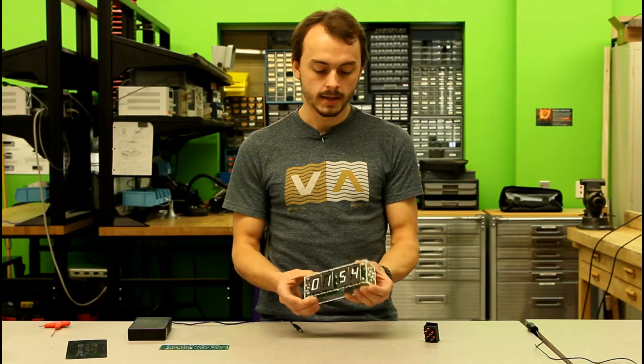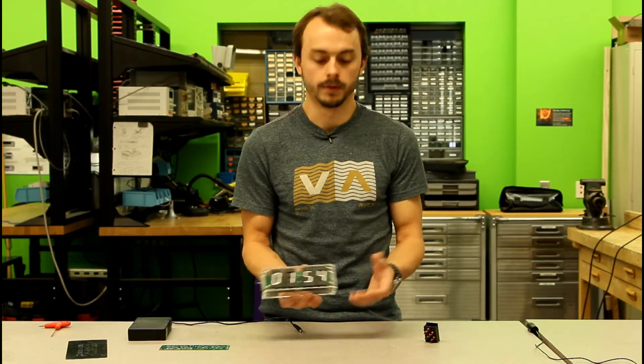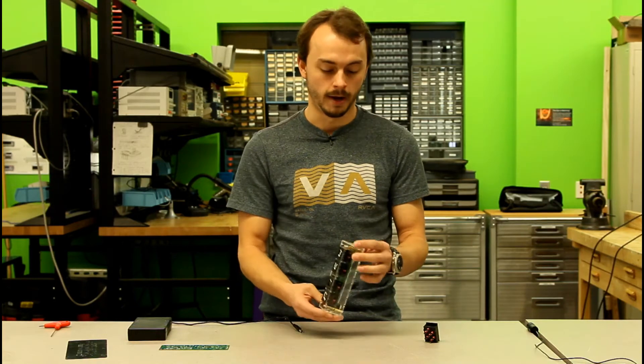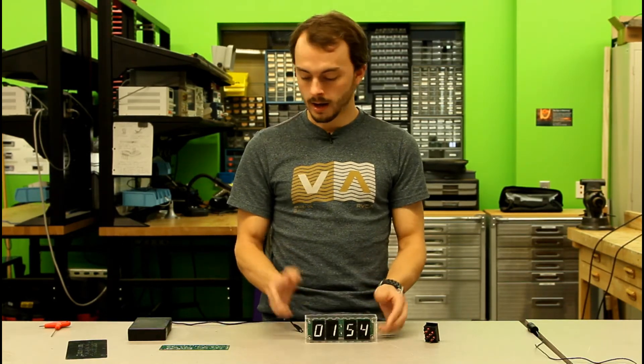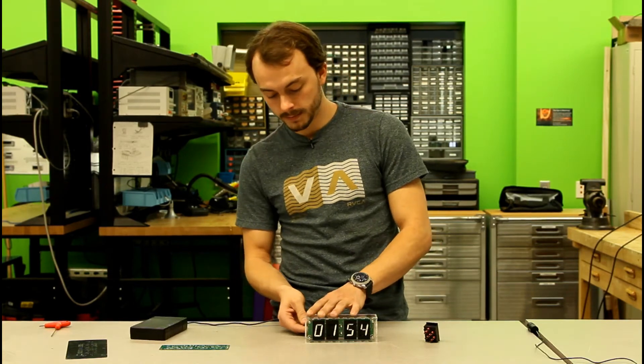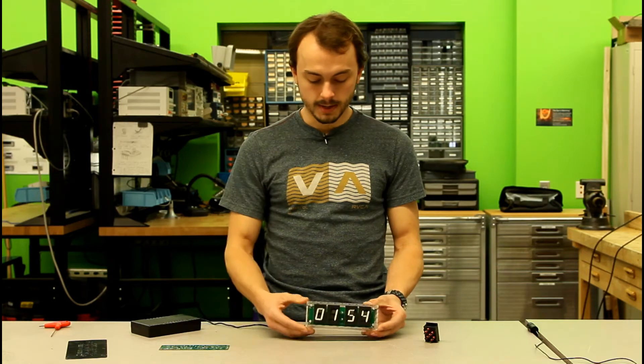Using the laser cutter to make acrylic cases for my projects is really one of my favorite things to do. It really makes anything you build look way more professional and really cool, because you can build a see-through case or whatever. It looks cool. So that's about it. I'm going to show you guys the operation of this clock. I'm just going to plug in 12-volt battery pack here and we're going to see it boot up.